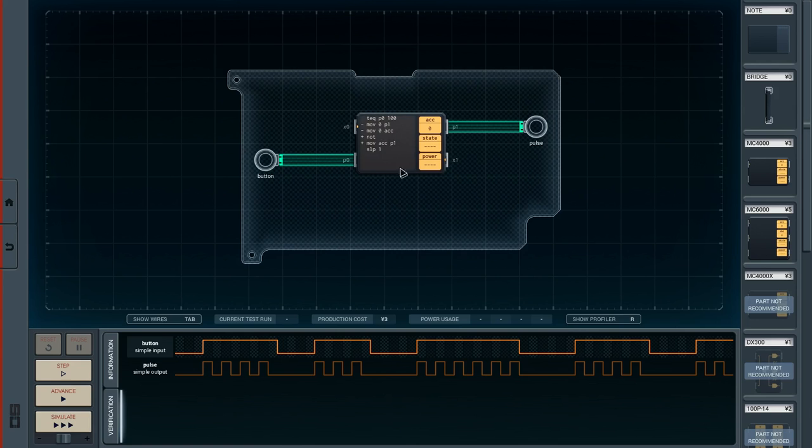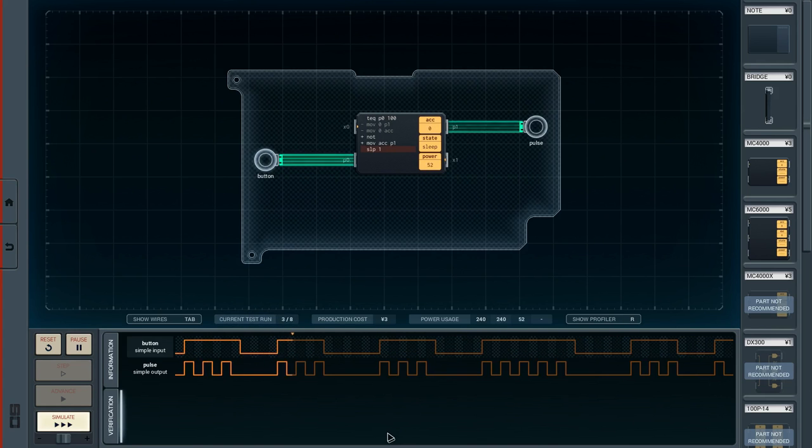And that would mean that as soon as we ever get a pulse, the accumulator is zero, so the very first thing we do is we knock it high. So let's have a look at that. Yeah, that looks pretty good at this stage. So it's just a matter of keeping track of the accumulator.